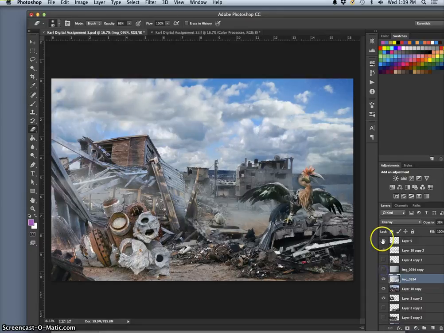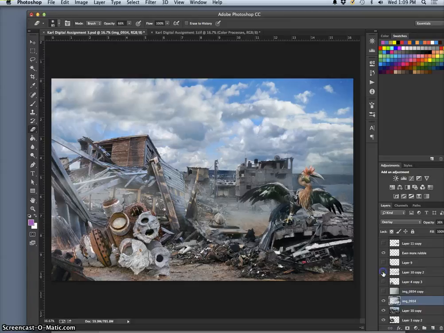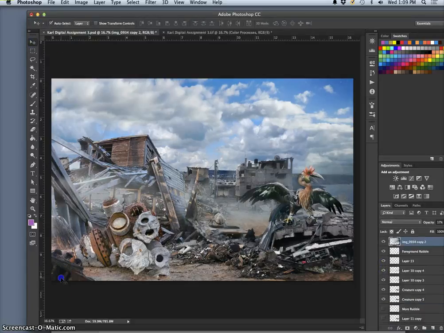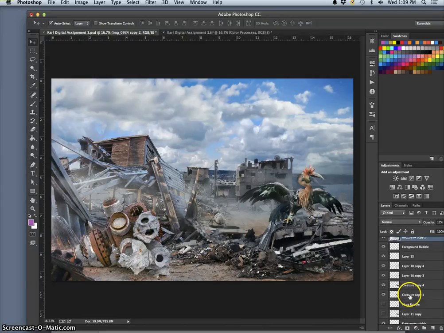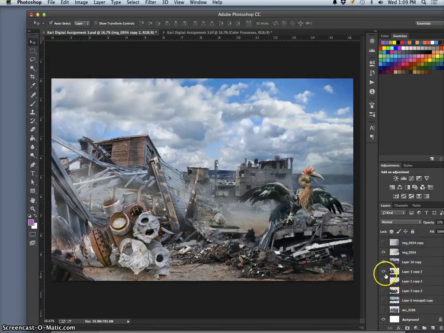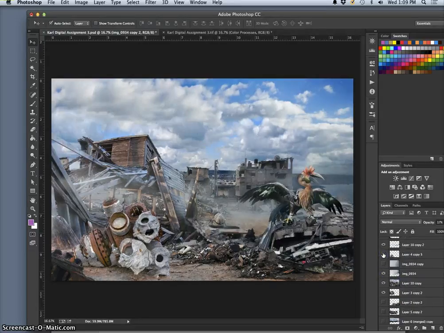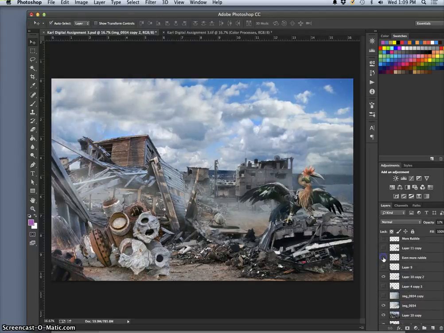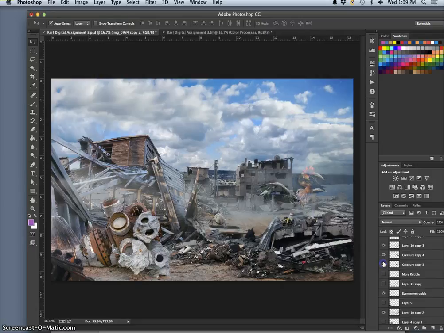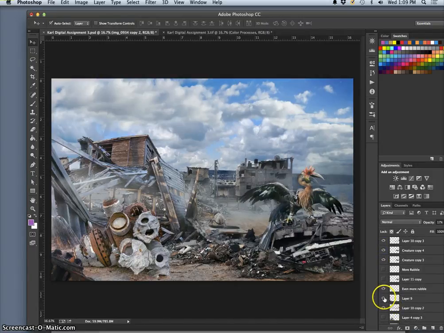Huh. Here it is, I think. Well, that's part of it. Strange. Let me use the auto select, see if that helps. It's probably just going to give me a texture fill layer. Yeah, sure enough. I have to go through methodically, turn them on and off, figure out which layer gives me that foreground object. So I know this is part of it, but anyway. We got to fit the texture fill between there.